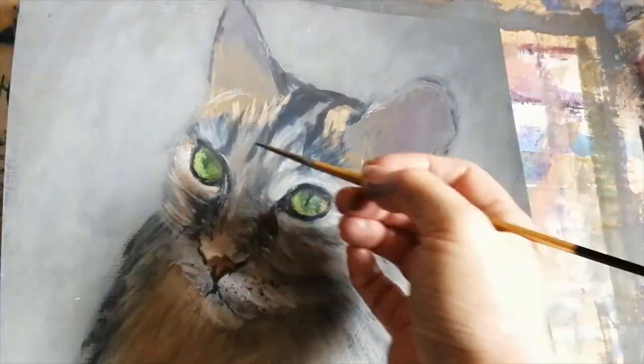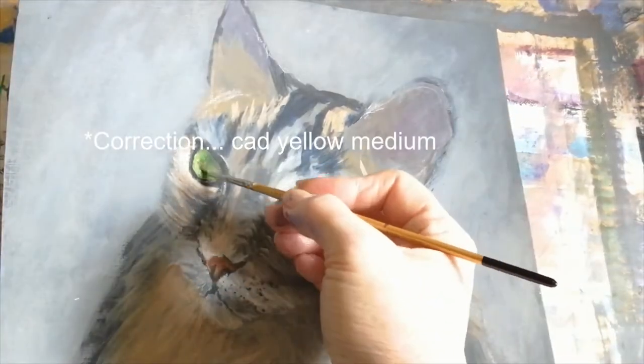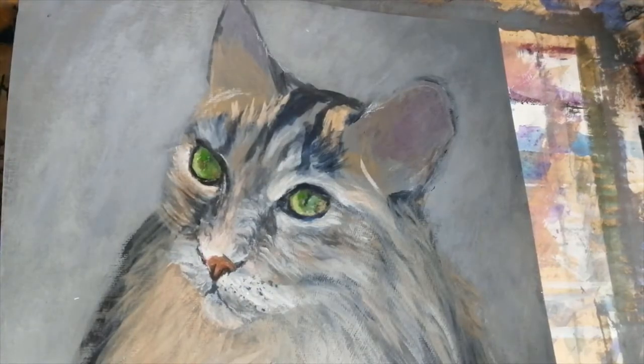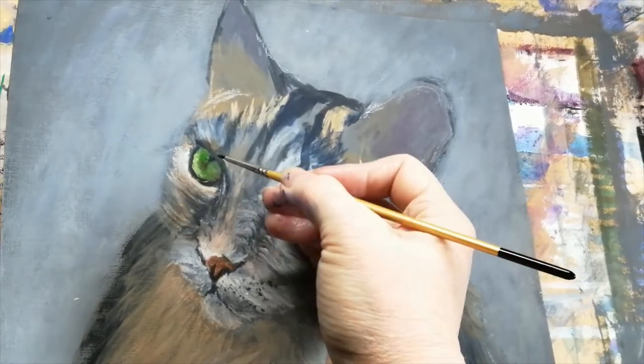I'm adding some more yellow ochre and some sap green. Give that eye a little bit more of a punch, readjusting the pupil of the eye.